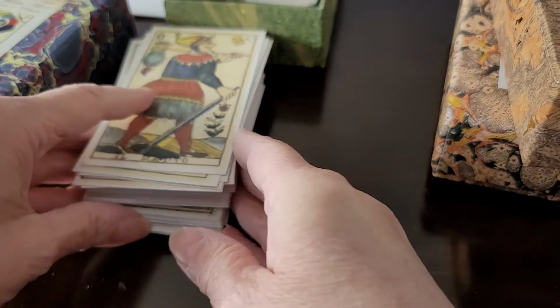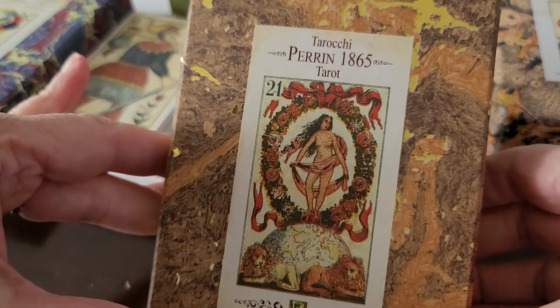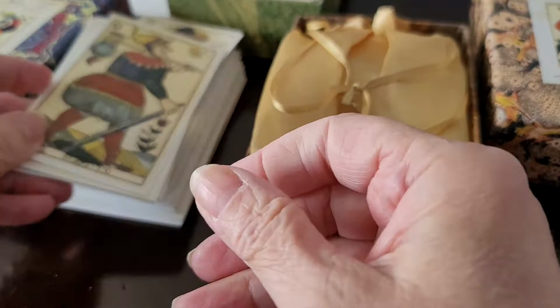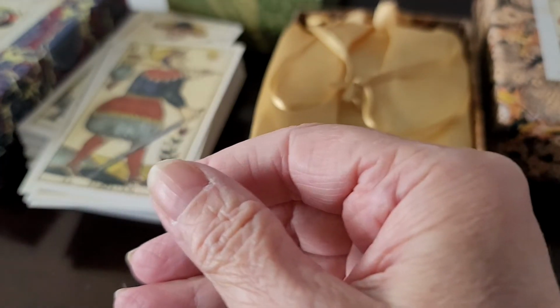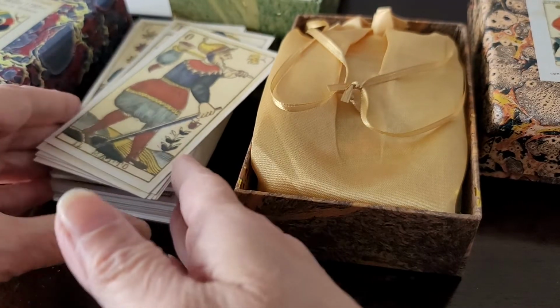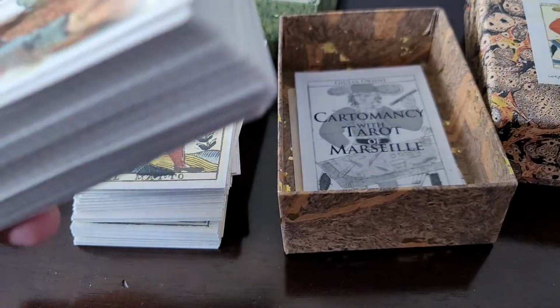But sometimes with Giordano, especially, he'll produce decks that you're not going to find anywhere else, like the Perrin. I don't believe anybody else has made this deck. I don't believe anyone else has made the Vernano. I don't think anyone else has a copy of the Oriental deck that I showed. And at the time that the deck was created, there weren't any politically correct terms. Nowadays maybe we would call it Asian, but they didn't. And so you could expect to find some beautiful historic decks that might not really have been recreated elsewhere.